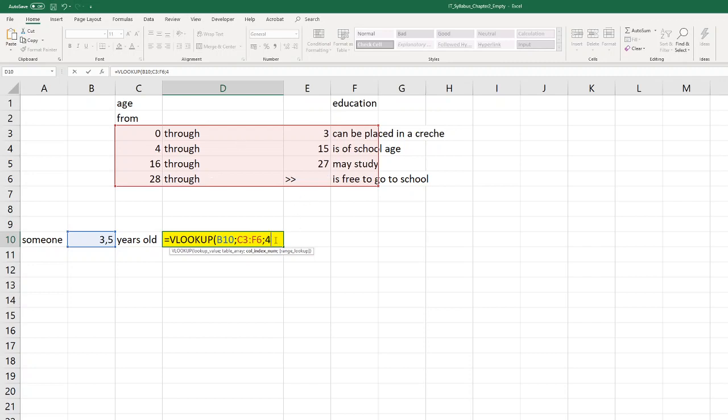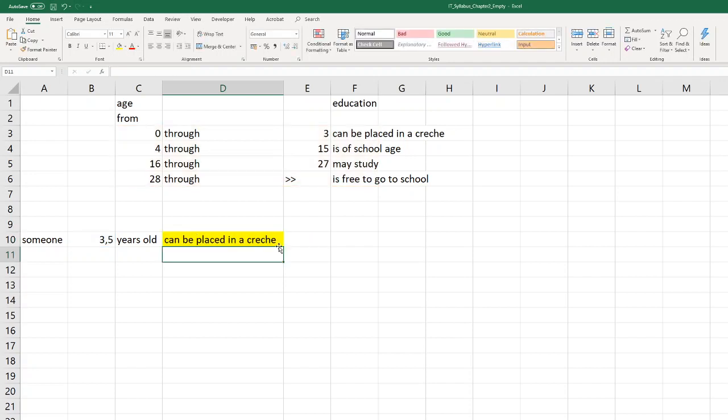And the range lookup, this one makes a whole difference. When we use true, we are actually saying if the system cannot find that certain number, then it should not be any output there. But in this case, 3.5 does not exist in the table, but we still need to find that output that fits in the range. So we use true, approximate match, as the range lookup. So now we have finished the formula. Let's see if it's working.